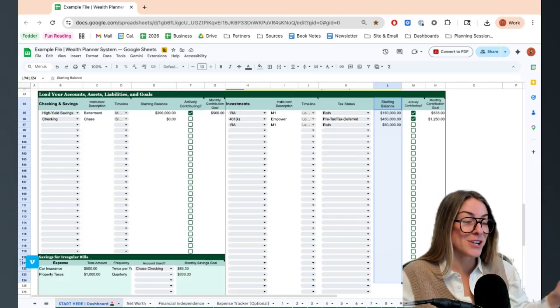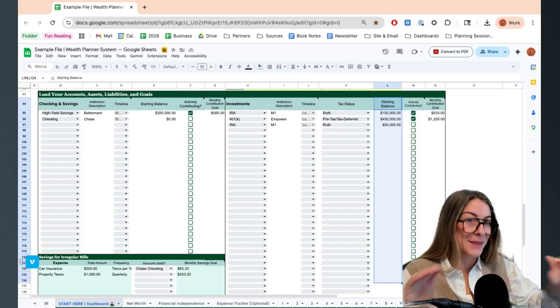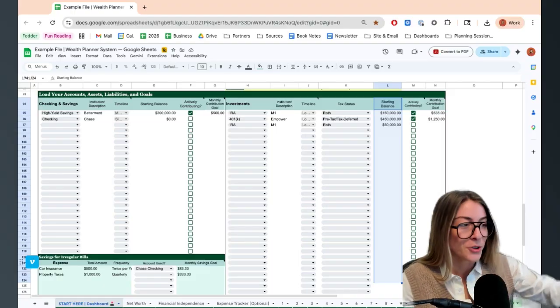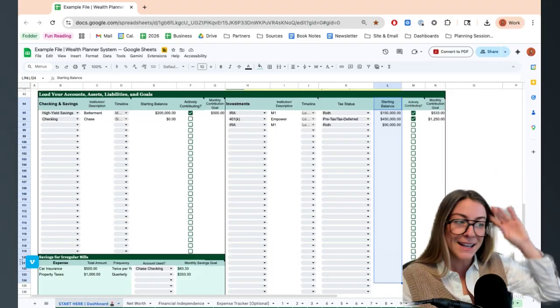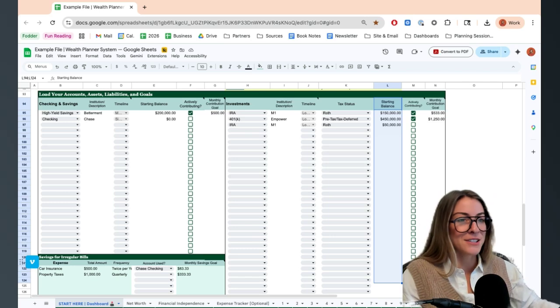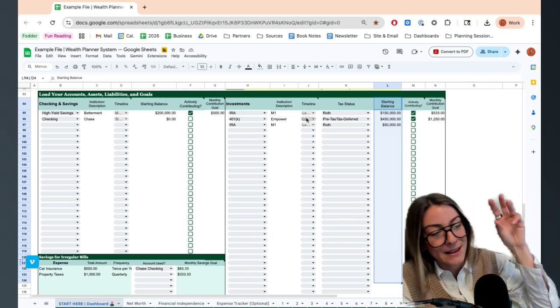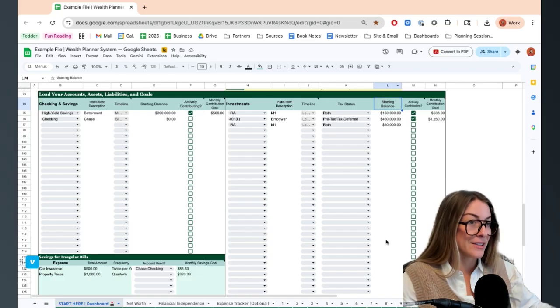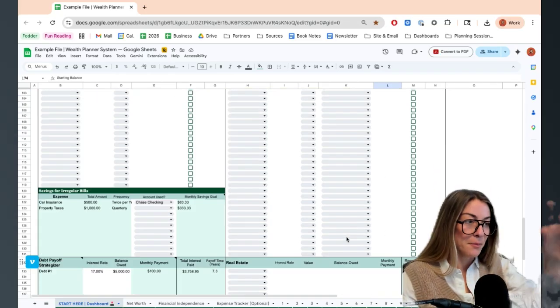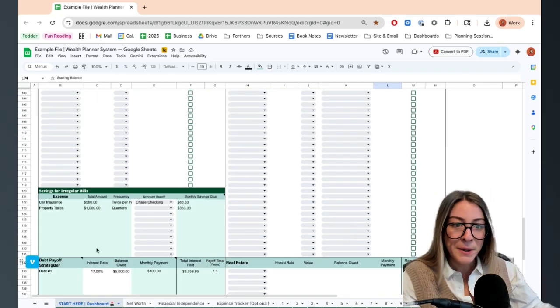It's going to be annoying, but you've got to do it. Just spend the hour, get logged in, do all the two-factor authentication where they text you the little 6-digit codes. Get in there, see how much money is in each of those accounts, and create a catalog of where that money is and how much is there. This starting balance column is where you're going to do that in my tool, but it's up to you.